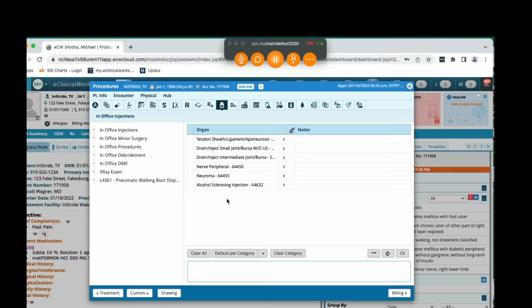Yes, man, I get you, and it is disappointing. I talked with support for a long time because they have a way to do exactly that, but not in the procedures. They have in the examination a way to document lacerations exactly like you would want and I would want to do for our procedures. I have this whole procedure category, and I've got all my things and all my defaults and everything else in there, and I just want to have that multiple times, just like you do with lacerations.